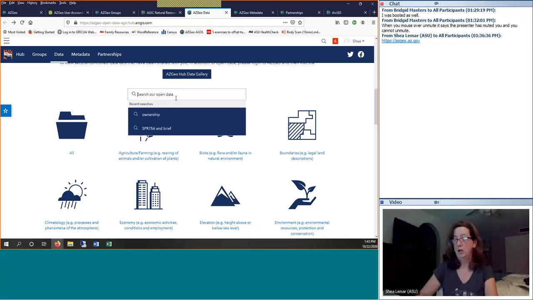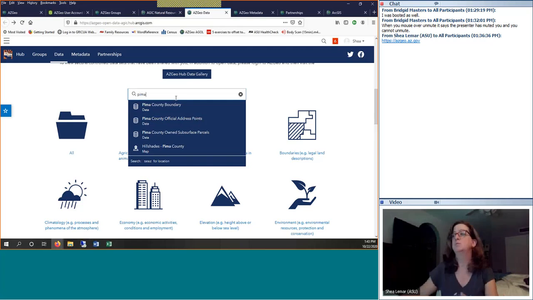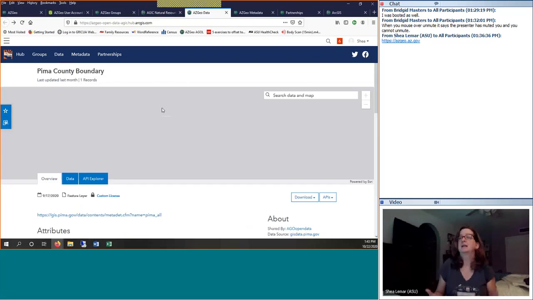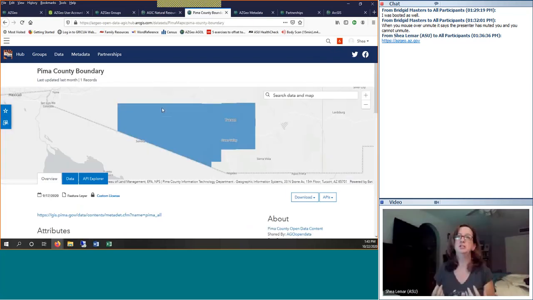And now you can also find Pima County, which already has their own open data set up. That automatically comes into AZGeo. They don't have to publish their data for themselves and push it to AZGeo. They take care of their own open data system. They agree to let it be hosted through AZGeo.